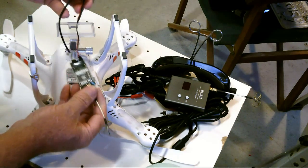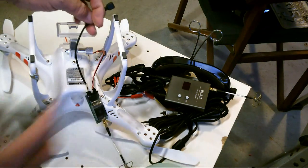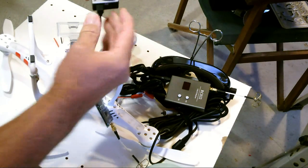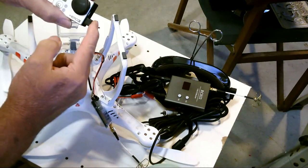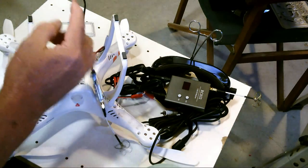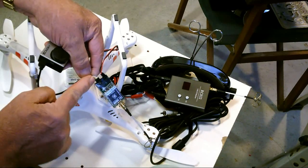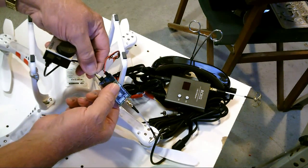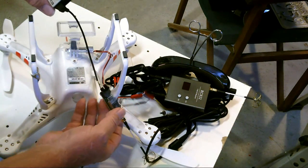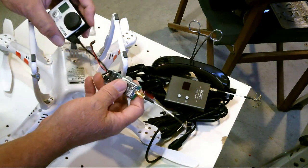So here's what you're going to have to do to install this thing, besides sticking that on there. Here's my GoPro. On the side of the GoPro, in your USB port, you just plug this thing in. Some of these plugs actually provide power. This one does not. This one only gives you video and audio and ground. Those are the three wires that come out of there: ground, video, and audio. Black is ground, yellow is always video, and audio is usually white or green for the two audios.